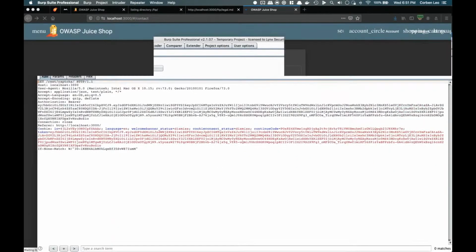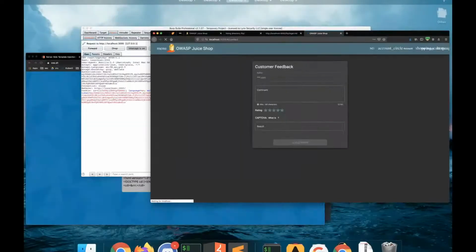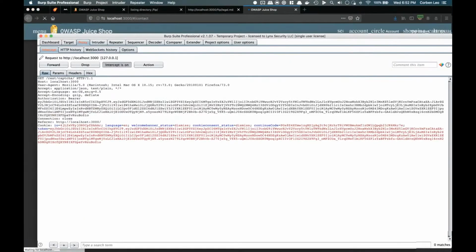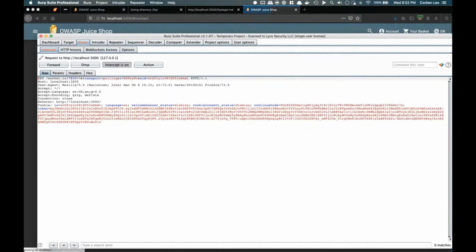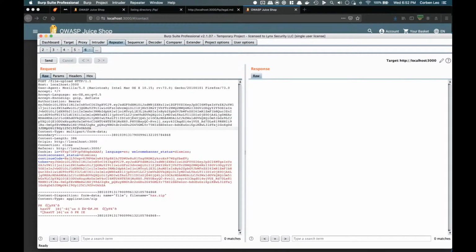CAPTCHA is basically used to prevent robots, or people, from automating stuff. For instance, if you go on Google and search a bunch of stuff in the span of a few minutes, or use a lot of Google dorks, you'll probably get those captchas or recaptchas where it says select all pictures of a fire hydrant or something. You have to select all of those. I think this might actually be an example of a bad implementation of one.